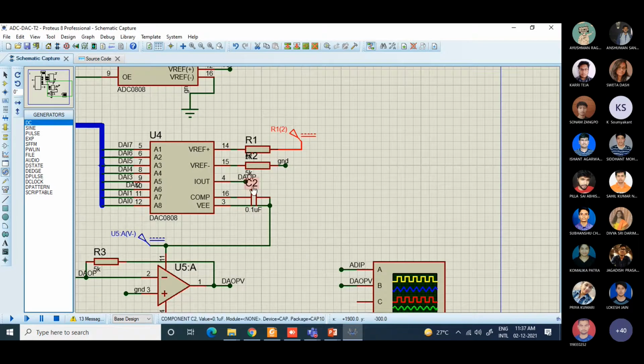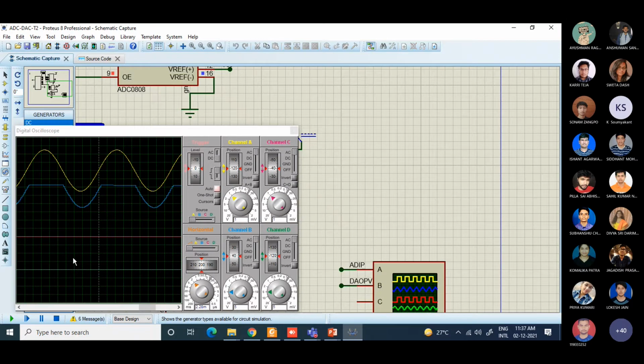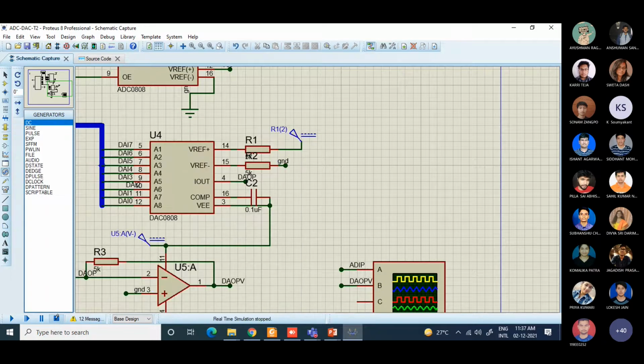What should I get? Still clipping is happening. Okay. So why is that clipping happening?